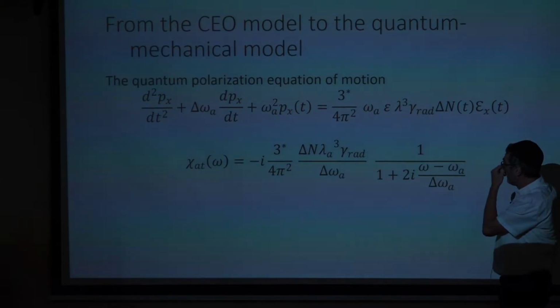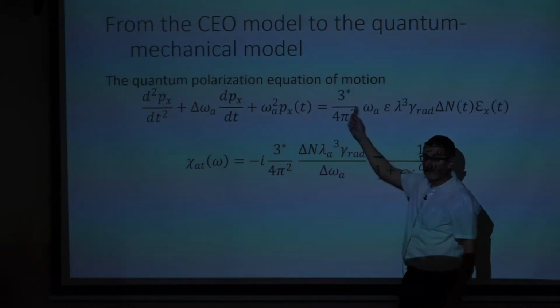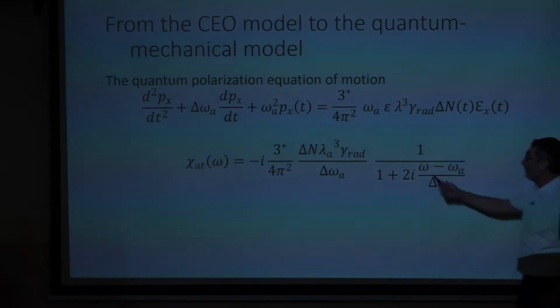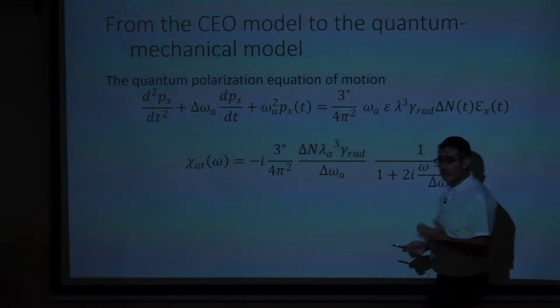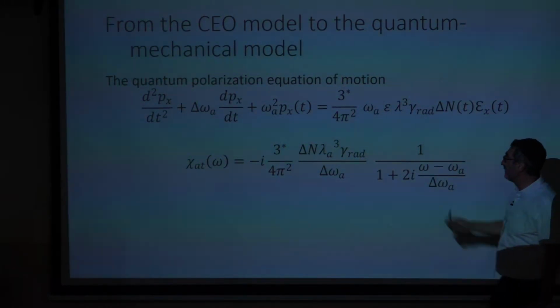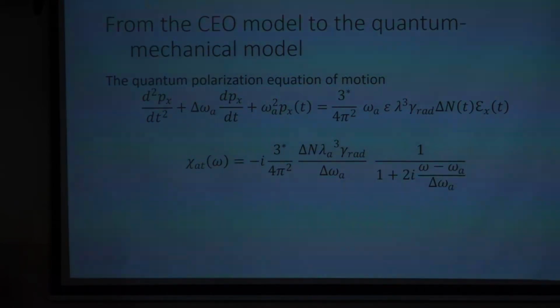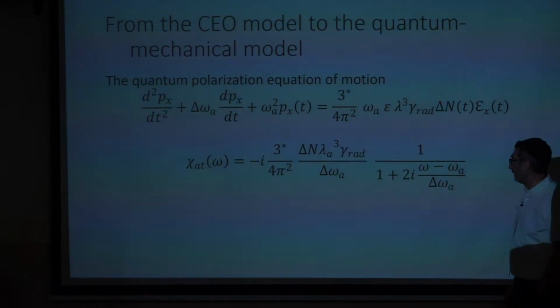What else? You remember this factor 3 star here, which can be between 0 and 3, depending on the alignment of the field with the dipoles, and if the dipoles are all oriented or not. If everything is aligned, the transfer of energy will be the most efficient, so this term will be maximum. All the tensorial description is embedded in this number here. It's a simplification, but it is quite useful.